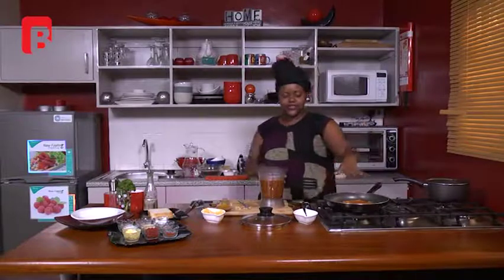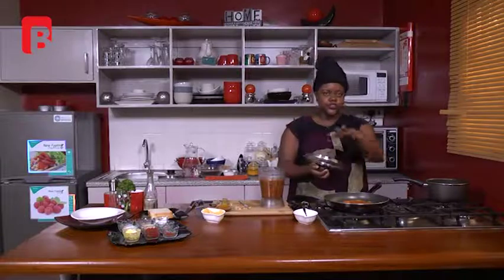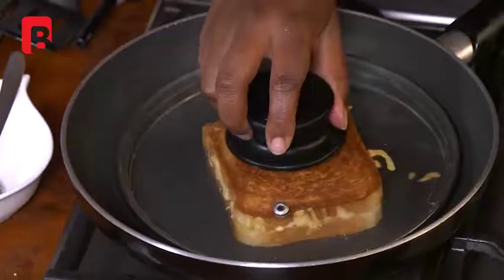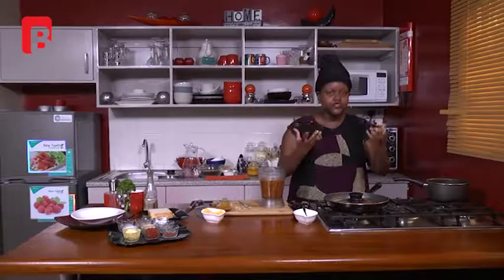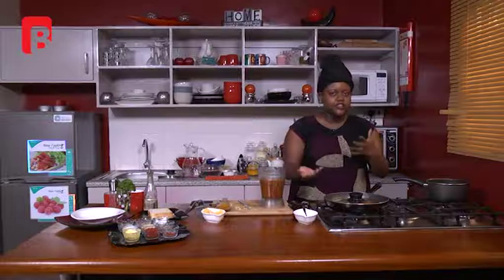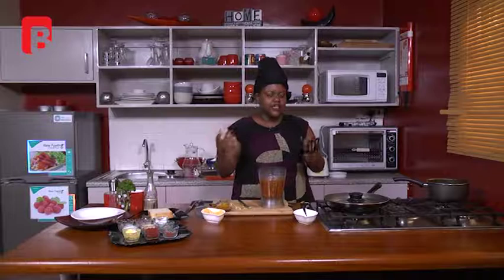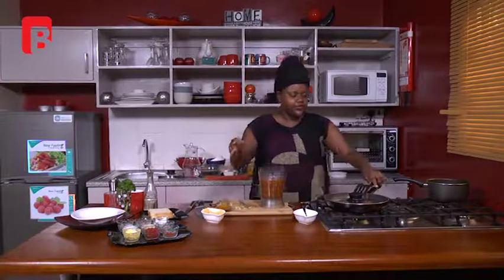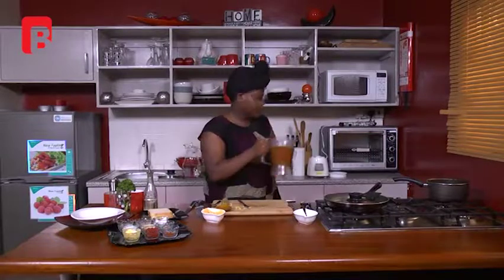Okay, so again, we're going to just let that cook very, very gently. And you could always get a lid at this stage once you turn it so that it can press down. What's that going to do? It's going to trap in the steam, and then it's going to allow for your cheese to melt even further, as well as the bottom to crisp up a bit more. So that's why it's essential to brown your bread on both sides, because if you skip that part, then your bread is not going to be browned because you don't have enough butter on the exterior, or margarine for that case. Okay, so we're going to move on to the soup.